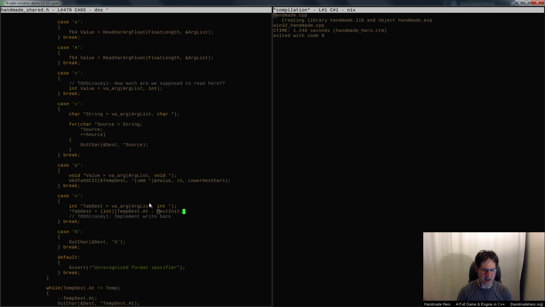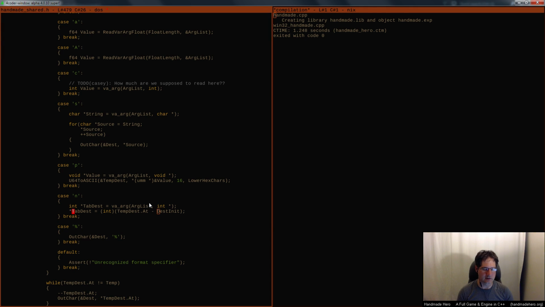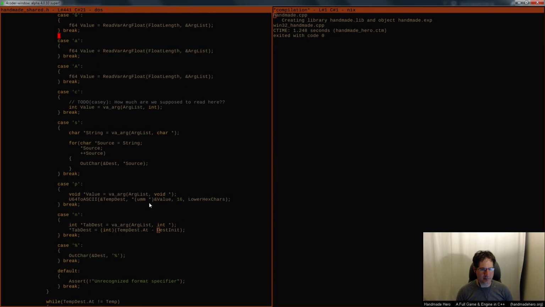And of course, we've got to truncate that to an integer because the printf spec doesn't allow you to write back 64-bit values. Even though our printf supports more than 4 GB string sizes, fancy that, we wouldn't be able to actually write any of that back, because at 2 GB, the int runs out of space. So anyway. We have the pointer value as well. All these things are pretty easy.